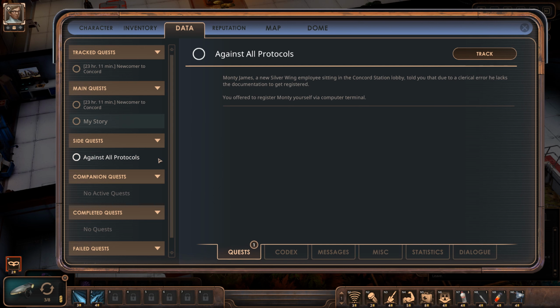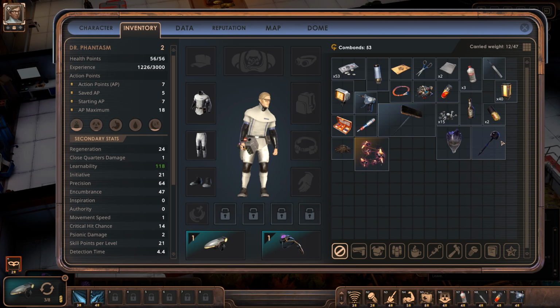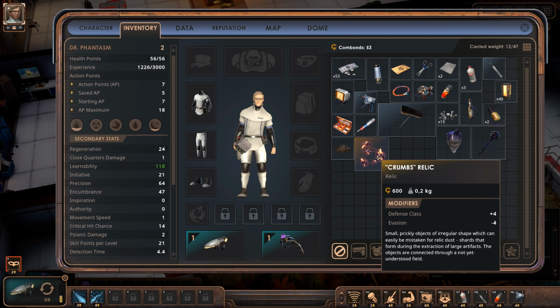But I still want to see if we can get Monty James registered. Also, we could maybe sell these items and get ourselves a helmet and gloves.